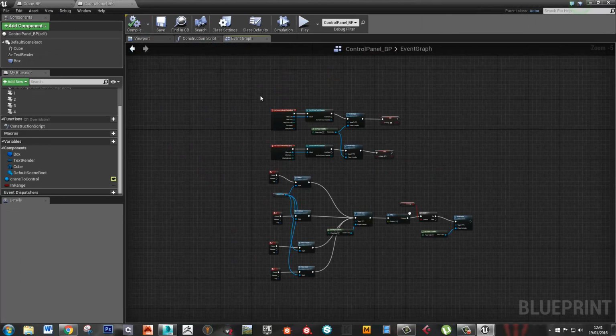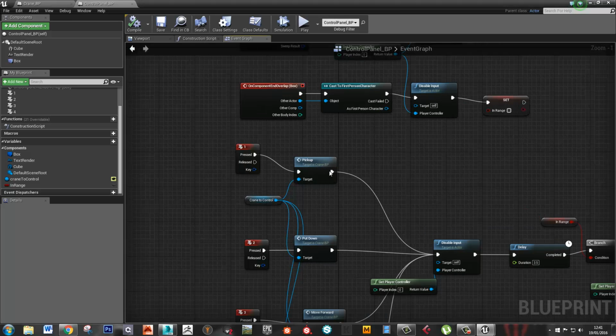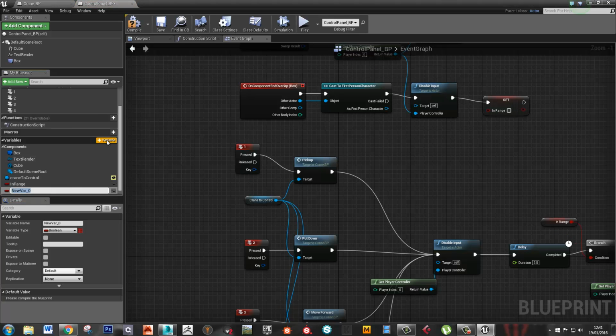We could do some more checks with that. I'm not going to bother with that, to be honest, but we could set a boolean here when we pick up. In fact, let's just do it quickly. So I think there's only one thing we need to check.